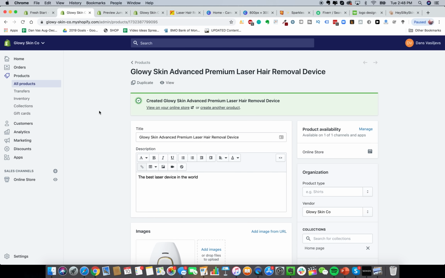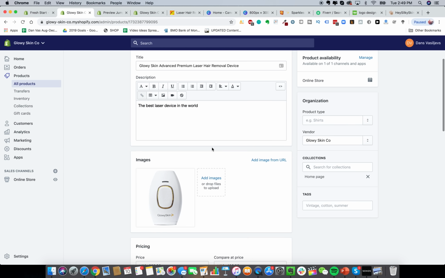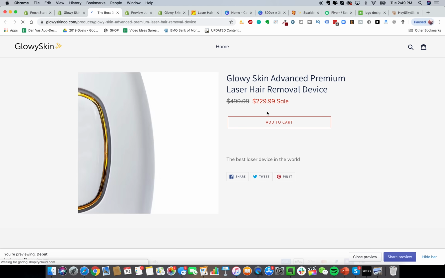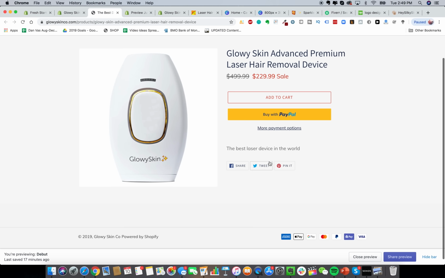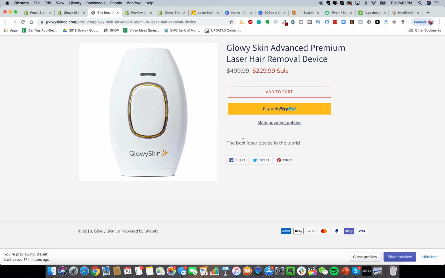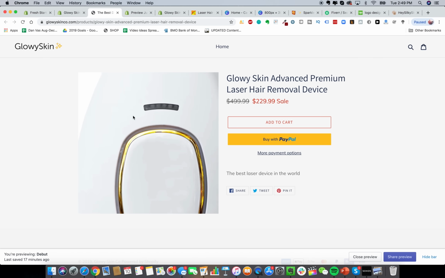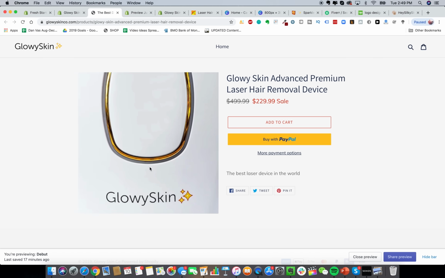So now we created our product page, and you can go and improve this later on. You can customize it. And if you click on view, you can see how it looks right now. So it's a dedicated page for our product. And this is where we're actually going to go and significantly change this. Like, we're going to make sure that the sales text is much, much longer. I highly recommend you do that. And also you want to make sure that your product pictures are of high enough quality so that you can actually have this zoom in effect here.